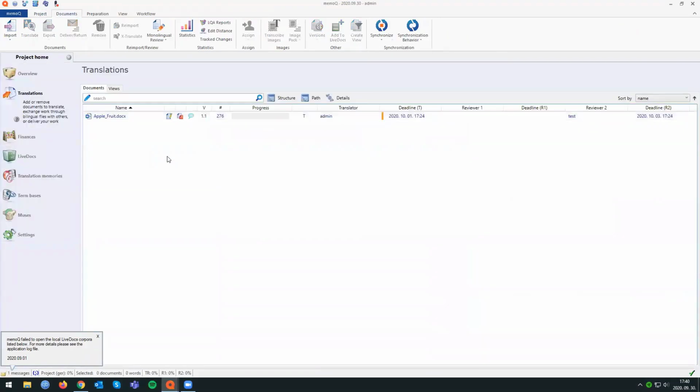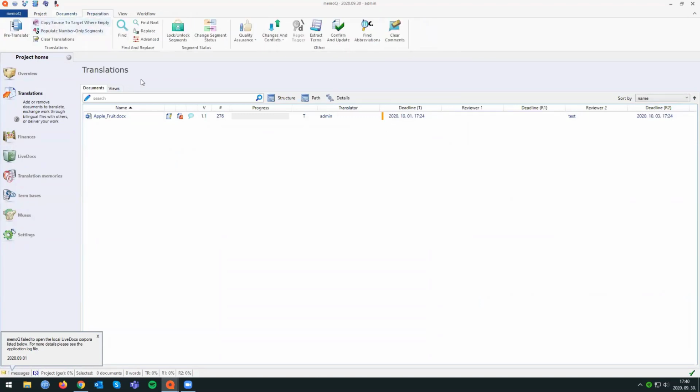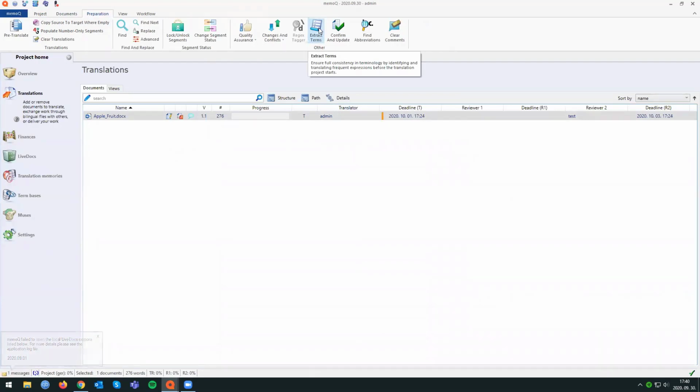And while we are here within the project itself, I just wanted to show one feature actually that is probably rarely used, and that is extracting terminology. So before the translation starts, you could build a terminology that the translator will have to use in this project, and that could be helped by this extract terms option.